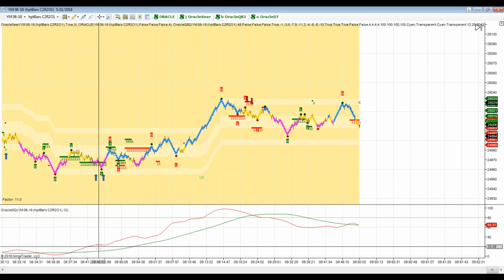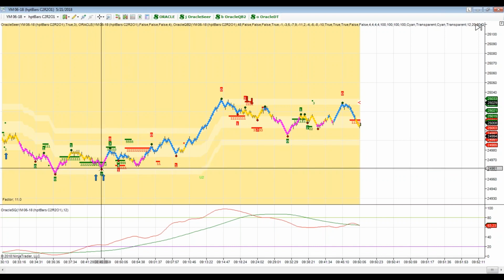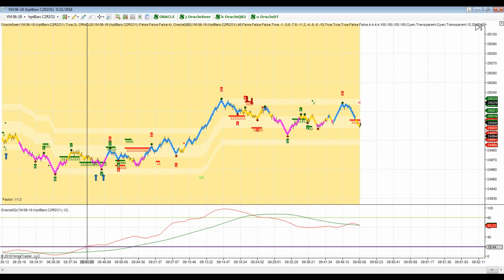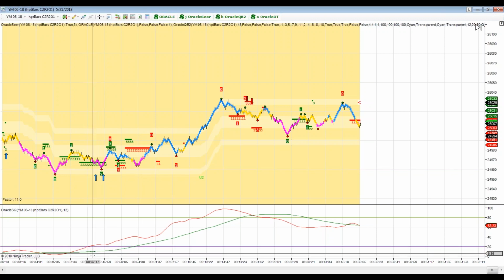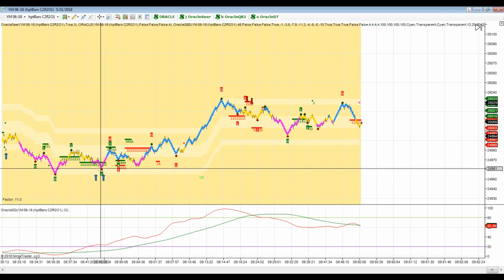The threshold was 20. We were not below it. We were above it. If that was the case, we would not get an arrow here, at least not on the red. The green qualified, and I don't want to talk about that right now. But the red did not.